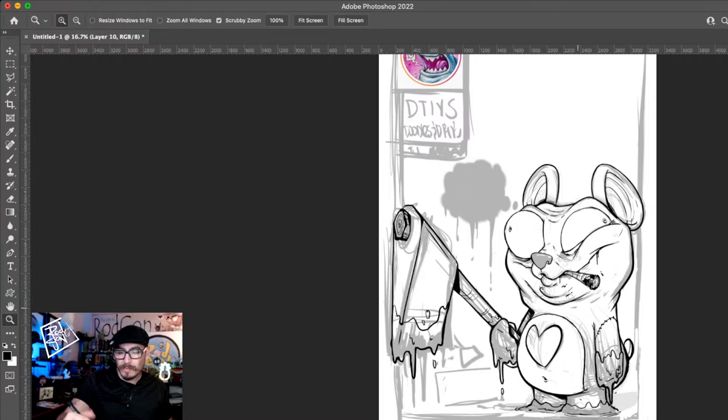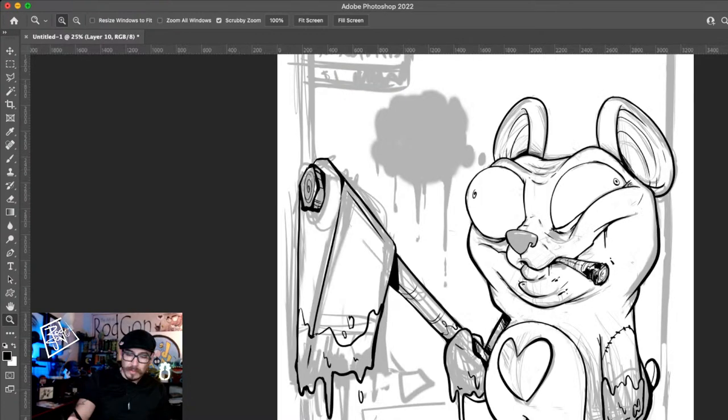Okay, maybe we move this little chin down a little bit. Just gonna select it with the lasso tool. Yeah, that looks a lot better. Let's move back a little bit. Okay.